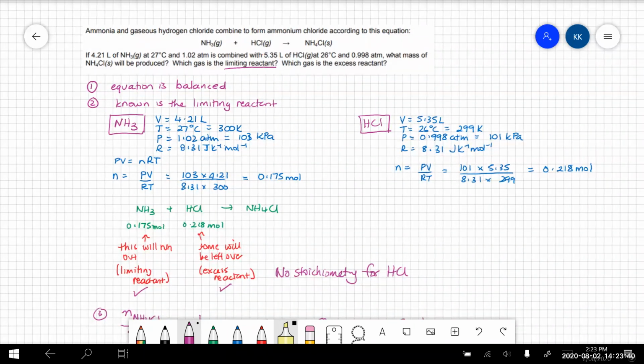They couldn't really come too much nastier than that question. I can think of one way to make it nastier. I could actually involve Dalton's law as well, and I could have those two gases separated into two flasks, and I could open a valve between them and force you to work out their partial pressures. But I'm not going to do that today. Anyhow, good luck with your gas stoichiometry. I will see you in the next video.